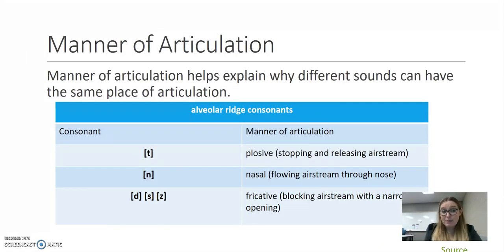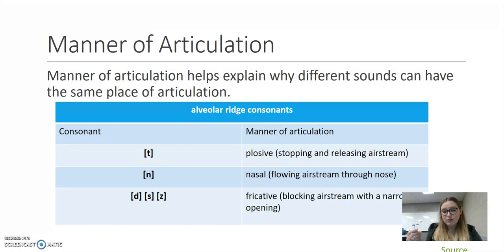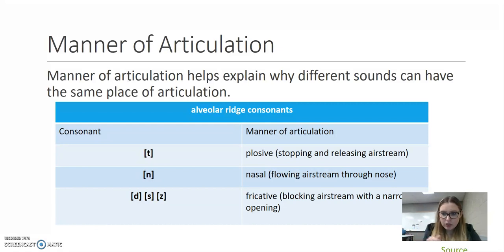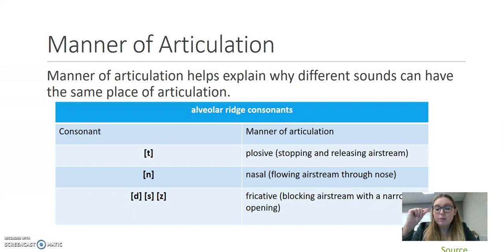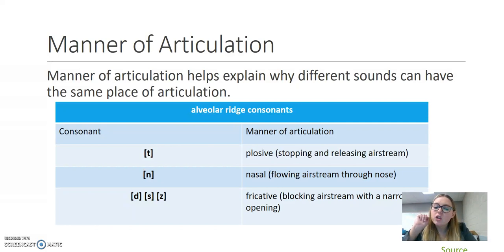After place of articulation, the next step is manner of articulation — not just where you're making the sound, but how. You can have a plosive like the 't' or 'p' sound — you can put your hand in front of your mouth and feel the puff of air. Then you have your nasals, which are sounds that come through your nose, like 'n' and 'm.' A fricative is when we block the airstream — with the 'd' sound your tongue goes up and the sound comes out in that small space, and similar with 's' or 'z,' you're sending the sound through a narrow airstream. Those are fricatives.